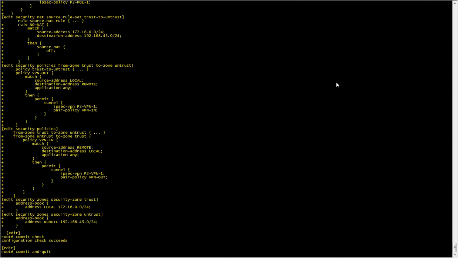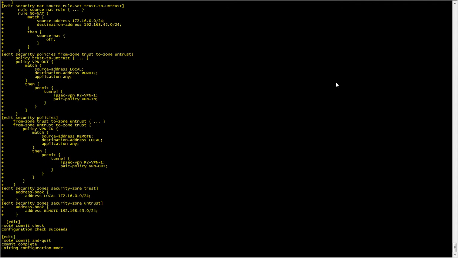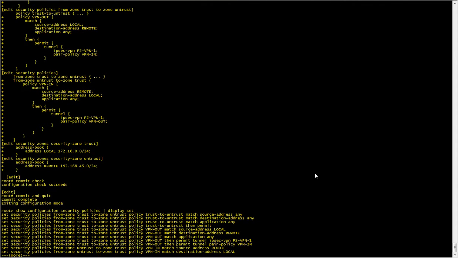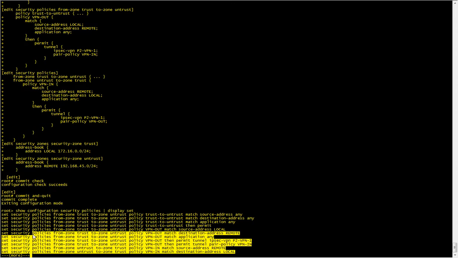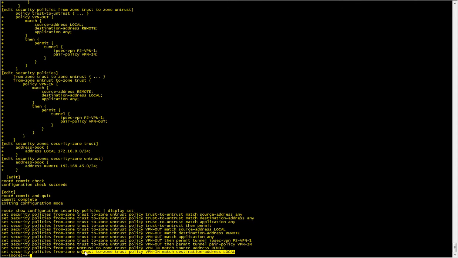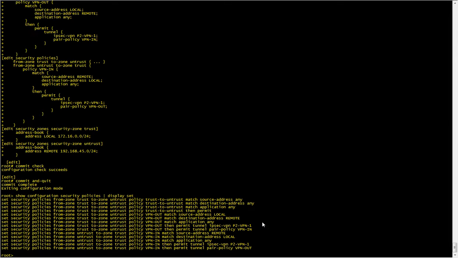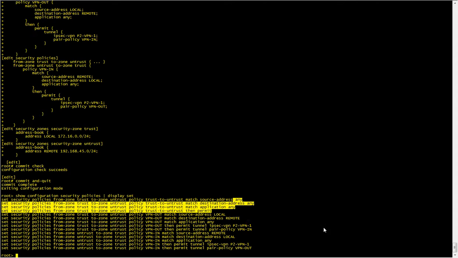Now then, this won't actually work yet because now we need to change the order of the NAT and the security policy, which shouldn't be too bad. Show configuration security policy, display set. You see here, it's moved it down the bottom here. So we need to move that above this main one here, because this has any on it.